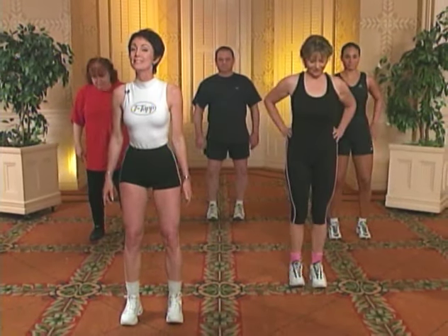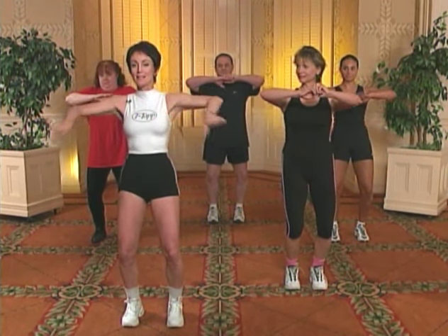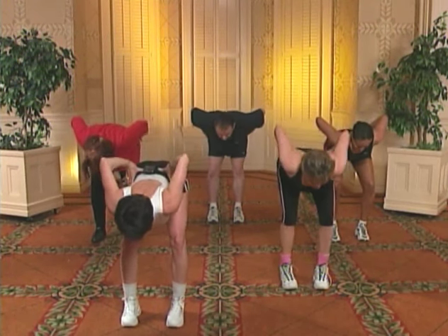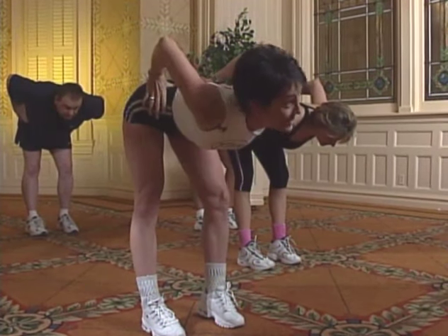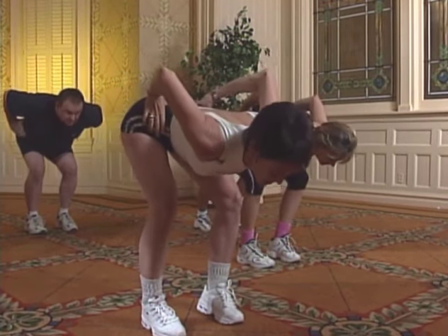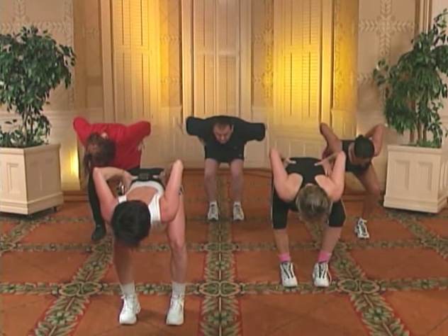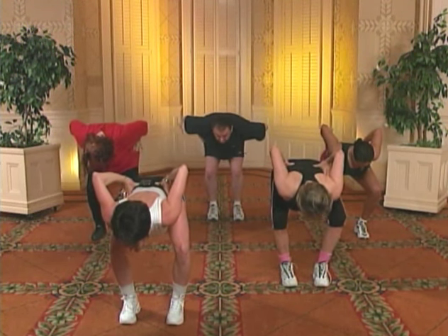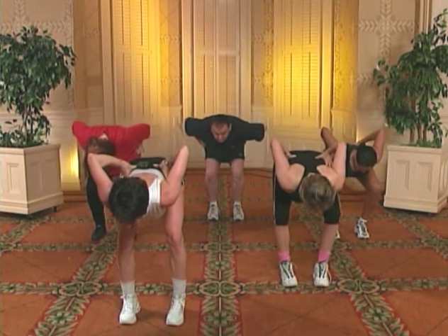Toes are forward. Bend those knees deep to the ends of toes. Tuck, tuck, tuck, tuck. Hold it there. Hands behind. Push those thumbs now. Go to a flat back. Inhale. Exhale. Straighten right — two, three, four — and bend. Two, three. Keep those knees out. Left — two, three, four — and bend. Two, three. Keep those elbows up. Right — two, three, four — and bend. Push those knees up. Straighten left — two, three, four. Keep that back nice and flat. Bend those knees.